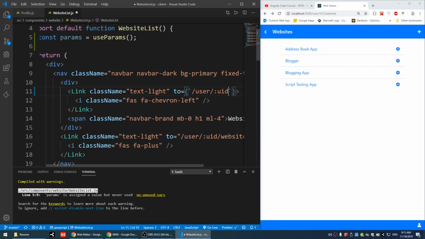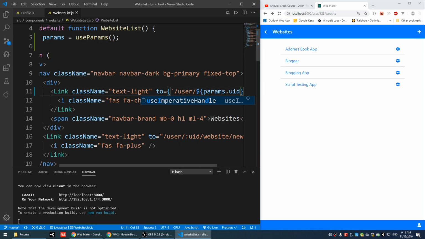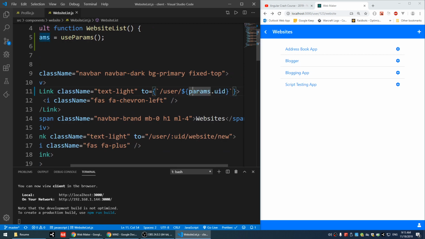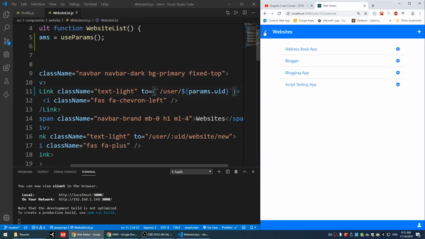And the UID here is going to be replaced with a parameter, params.uid. So we're trying to grab the UID from the URL path. So now if I click this back button, it brings me to the Alice profile. See that?